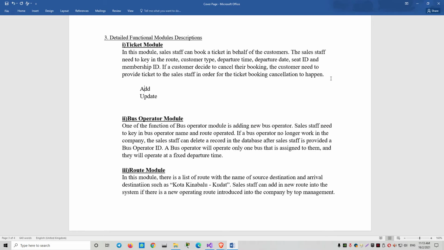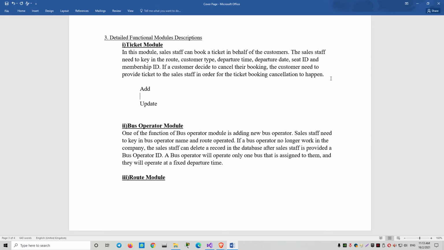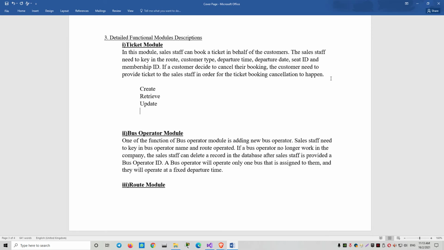Otherwise, if you don't have these submodules under this module, ticket module or any other modules, then it's not in detail. You are just having general descriptions on this ticket module, general descriptions on this bus operator module, and so on. You must have the CRUD.